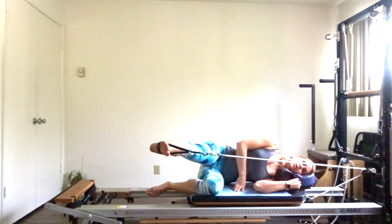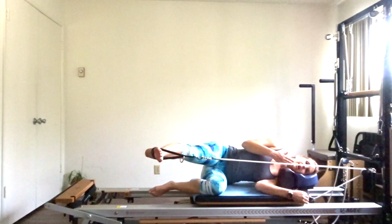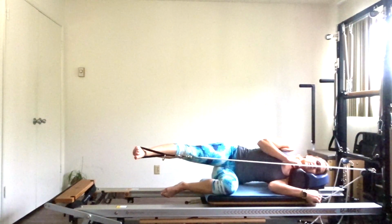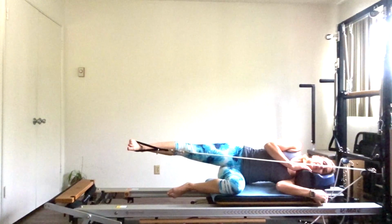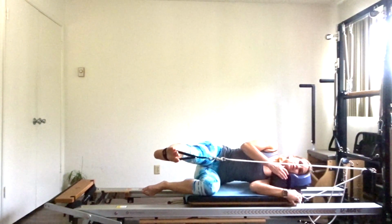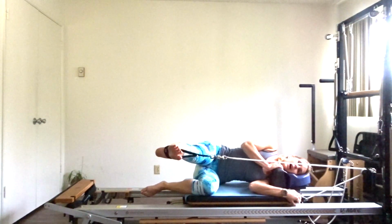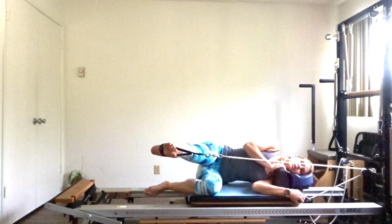So keep that leg straight, create an L shape with the body, and only pull that leg back towards the center of the foot bar to where the rope is just in front of your nose. You don't want the rope to hit you in the face. And only go as far forward as you feel comfortable, where you don't feel any strain in the back of the knee or the back. It can be just an inch or 2 if that feels good.